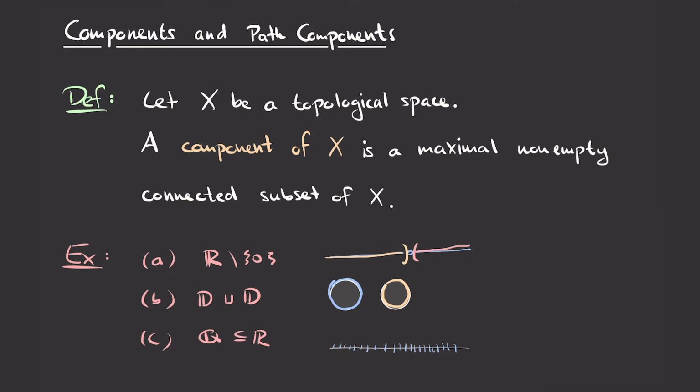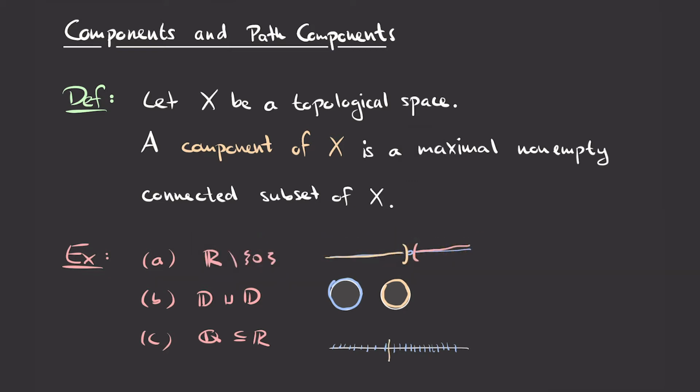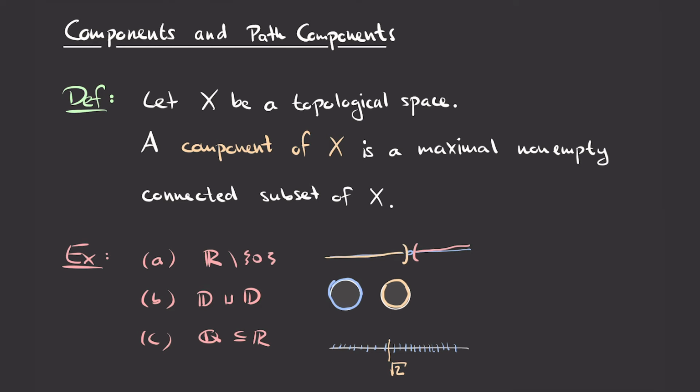We saw in the video on connectedness that the rationals as a subset of the reals aren't connected. This is essentially because we have real numbers. Whenever we have a real number, say square root 2, we can draw a sort of division line in the real line. Here would be some real number, for example, square root 2. Now we can consider all the rational numbers that are strictly smaller than square root 2 and all the rational numbers that are strictly greater than square root 2.